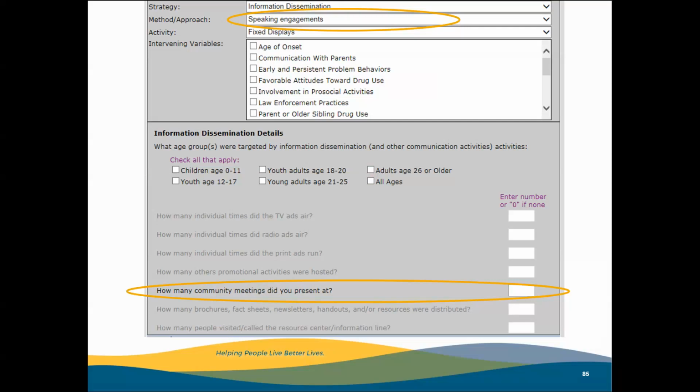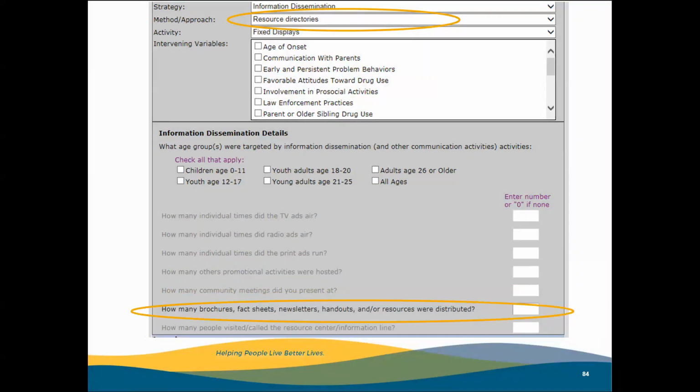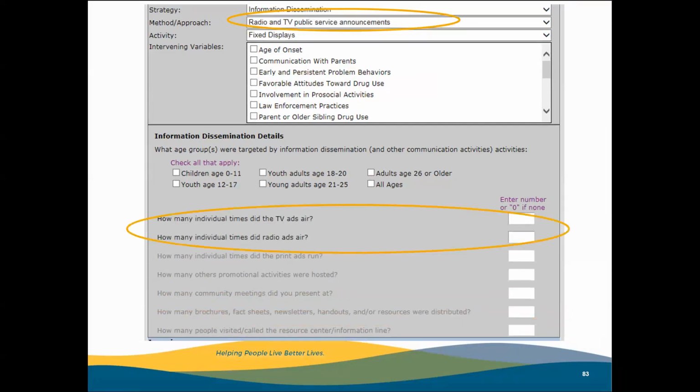The other thing that I want to point out about this is that the activities are not related in the backcoding. So you can choose anything in your activity, just like you've always been able to, and it could be unrelated. In the examples that I've shown you, the activity that's been chosen is fixed display, no matter what I chose in the method and approach.